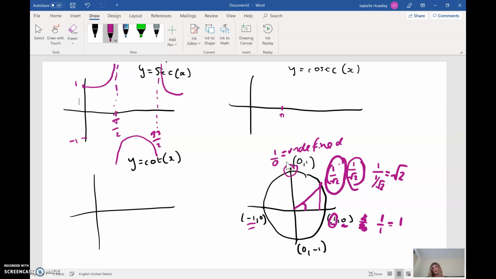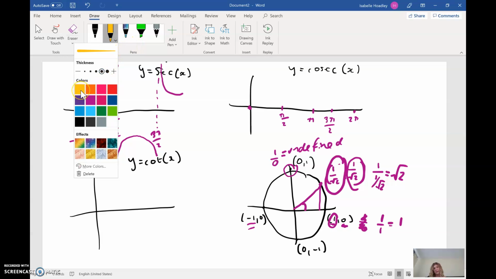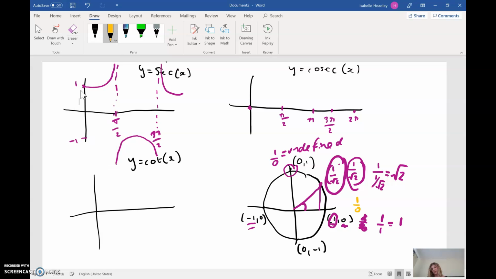So our asymptotes are now going to be at 0, at pi on 2, at pi, and at 2 pi. And 3 pi on 2 is there. Okay, so with cosec, I'm just going to choose a different colour. For cosec, we're starting off at 1 over 0, so we're starting off at our undefined point. Our function's then getting closer and closer to 1, and it's getting smaller. So at pi on 2, we reach 1.